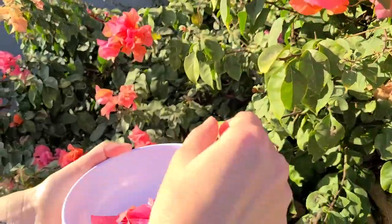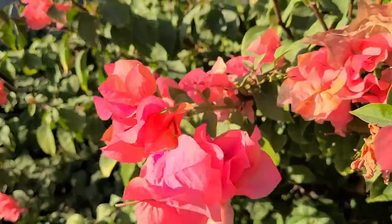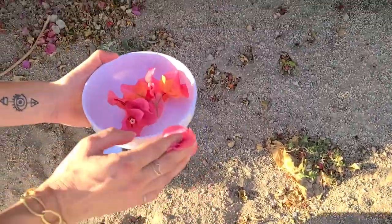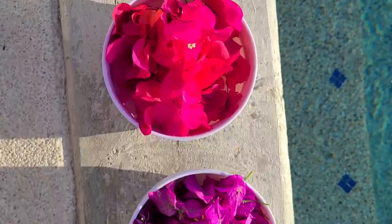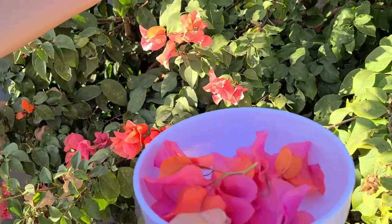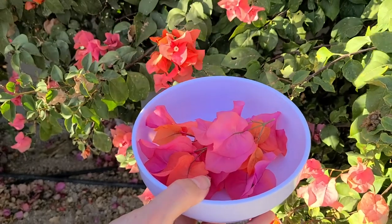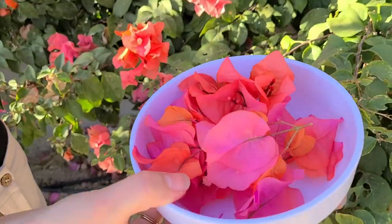So right now we're looking at coral. I'm super curious to see if we're going to be able to create five distinct colors using a cold extraction for this ink that we're going to use to create something to play with and leave a little lasting memory of our time here in Todos Santos.